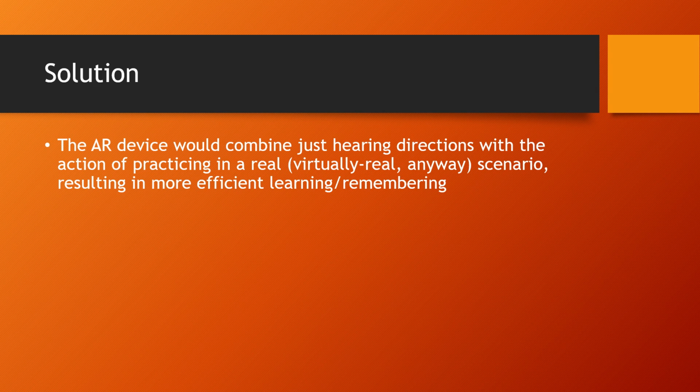So being able to hear those directions, but then having this augmented reality that gives you those environmental cues, where you see it on a screen, but your skin's also feeling it, and have those happen at the same time that you're being told stop, drop, and roll. I think working all those together would make someone a little more prepared when the time actually comes, as opposed to only being told when you're young, if you ever get caught on fire, stop, drop, and roll. So that is my proposition.